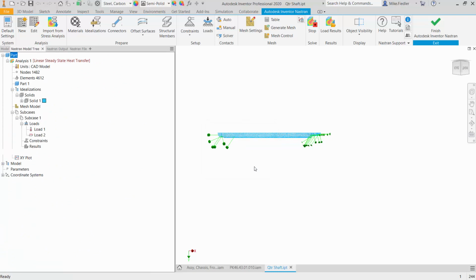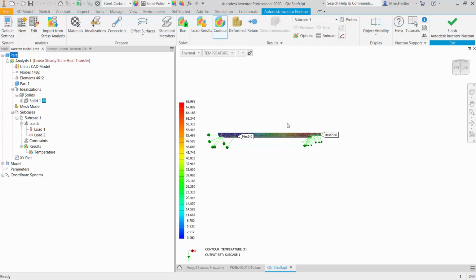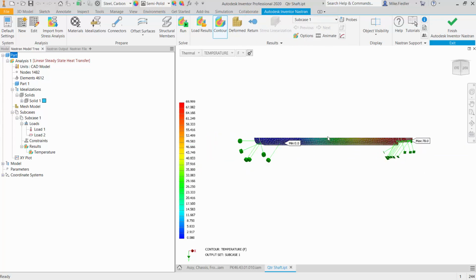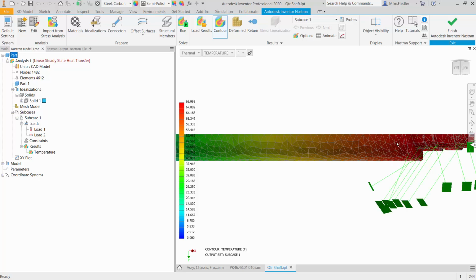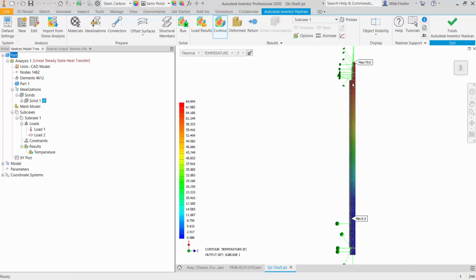Okay, fairly quick. No errors. Okay, and there we can see what we have for our model. Right at the end where the convection was, maybe I should rotate this around a little bit so we can look at it a little bit more cleanly. So at the end where the convection was exposed to 70 degrees Fahrenheit, we can see that we have 70 degrees according to the flag, and our legend here shows 69.999.